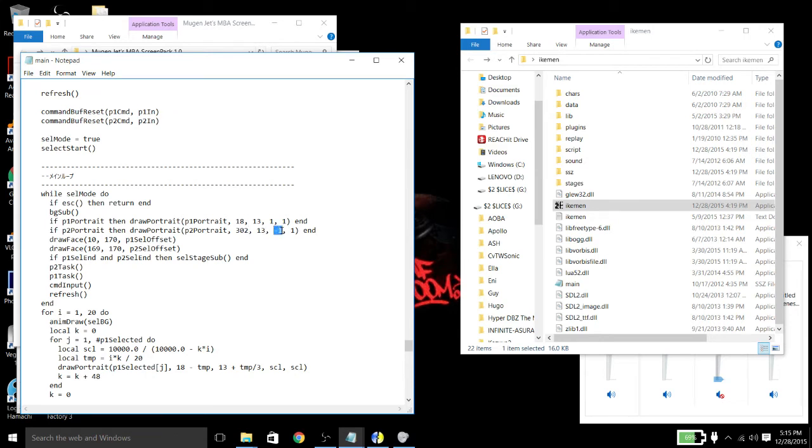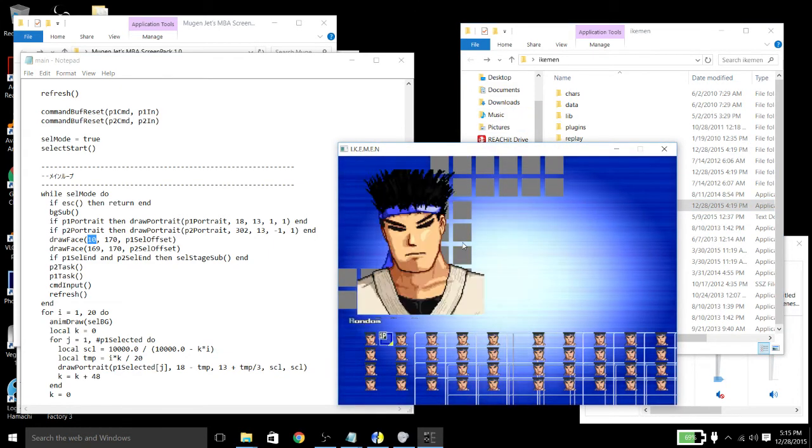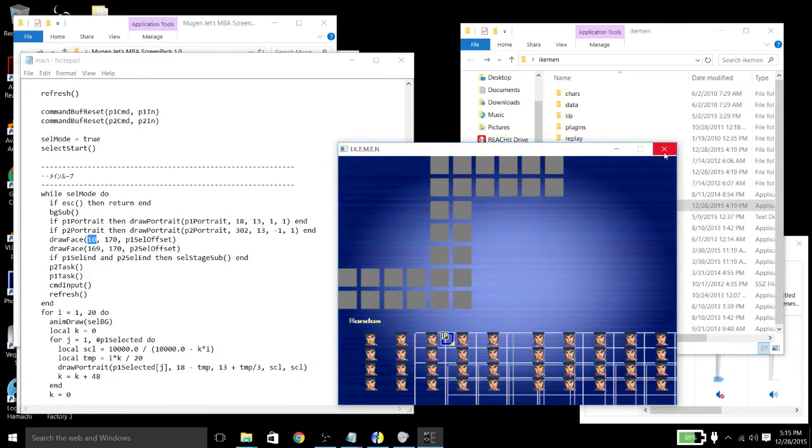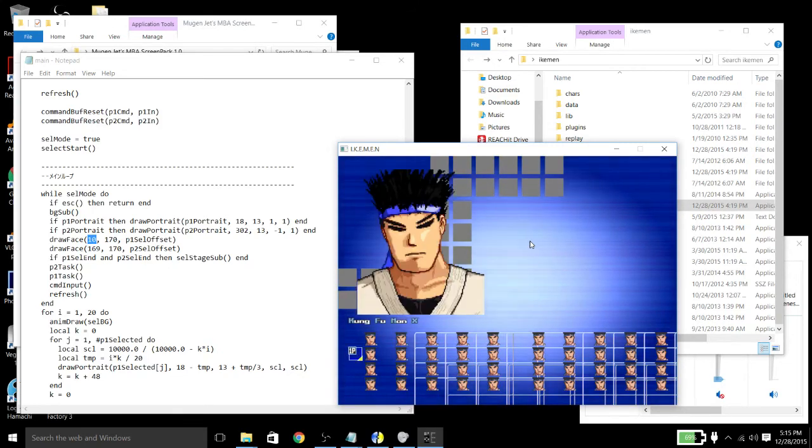This -1 here means that they kind of reverse the picture. So instead of it facing this way, it's like you mirrored it. You flipped it. Over here, draw face is where you put what I call the roster table. It's basically those little small faces when you select the character, all those Kung Fu Mans you saw. So watch me open it real quick. If you open it real quick, you can see all these little Kung Fu Mans. I'll make more videos explaining in-depth how the character select works, because there's actually a lot to the character select that a lot of people don't know about, and we'll get to that in later videos.